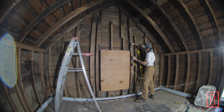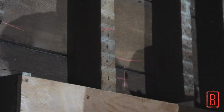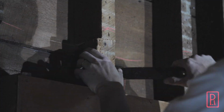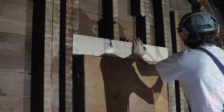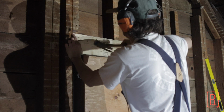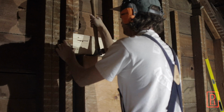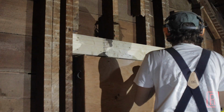The first thing I need to get done is preparing the gable end walls for the beams. So adding blocking and hangers so that the beam could be placed spanning the whole room. And as you can see, this gable wall here has all kinds of funky framing. Most of it was balloon frame, I believe, but some of it seems to not make any sense to me, like the one I'm gonna add on to above the window.